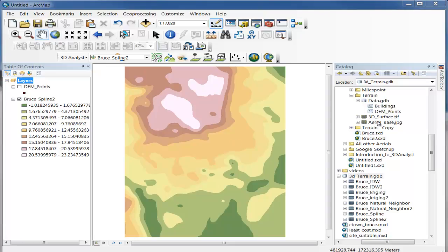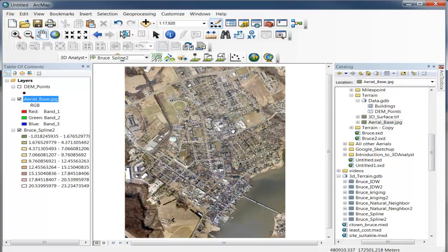One of the first things we're going to do is go ahead and add an aerial image. So we're going to pull our aerial base over, bring that right on top. You can see lovely Chestertown. Washington College is located right here. The GIS lab is actually located here in the business park, a little off campus, ran out of space.